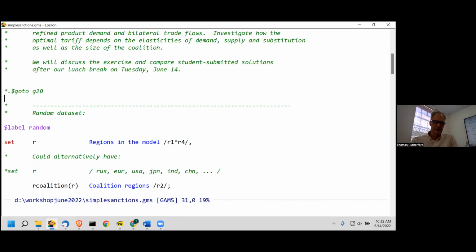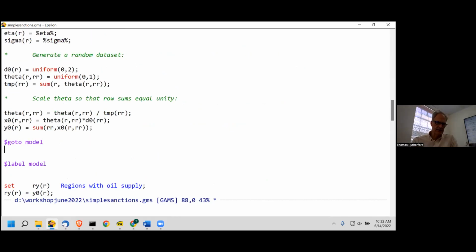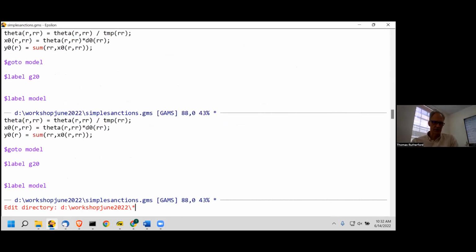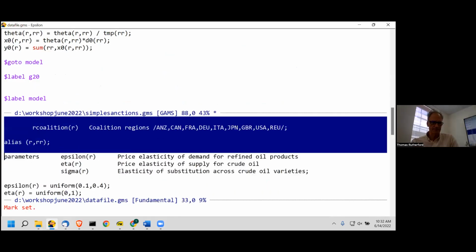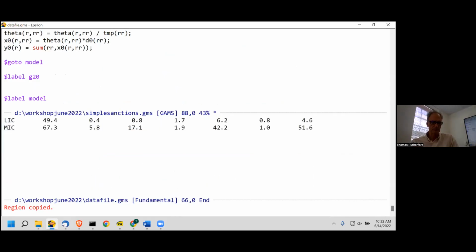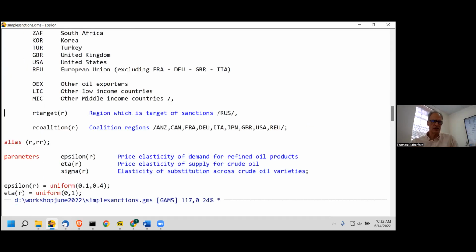And so I can say, go to G20, and then I go down here and rather than be random, I can say label a G20. So that way I can put in the data for the G20 model. If I look at where this is, the data file looks like this. That's their G20 data set.